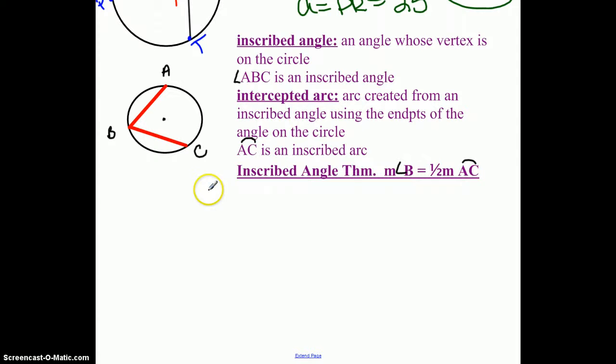Okay, now an inscribed angle is an angle whose vertex is on the circle. So you'll notice that an inscribed angle, this angle B, isn't at the center. B is actually on the circle itself. So that means angle ABC would have to be inscribed. An intercepted arc is an arc that's created from this inscribed angle. So I can see ABC is the inscribed angle. That means that AC here is the intercepted arc. So if I know what angle B is here, if I double it, that's going to be what AC is out here. Now we're actually going to use that formula to solve one problem, so you get the idea of how this works.